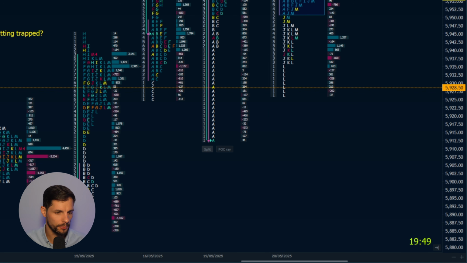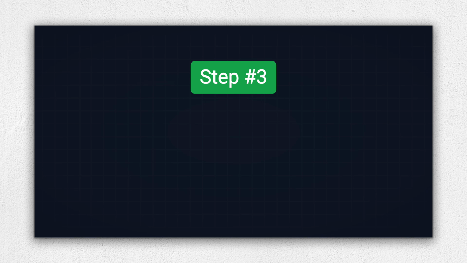I love single prints, and I think it's such a great way of seeing, for example, traders being trapped below a range, a way of seeing value being left behind, and the potential of a nice long or short trade. So market profile lets you see the footprints of your competition. Are they defending value? Are they testing those extremes, or are they getting trapped? And we can see that by looking at the market profile.